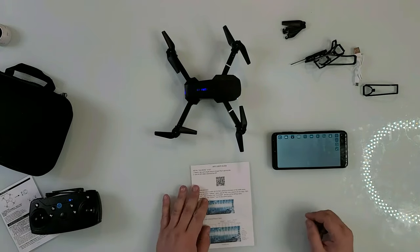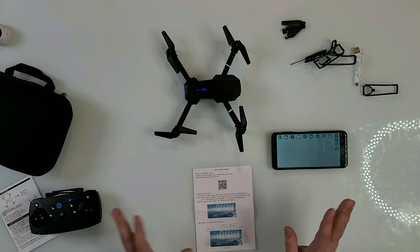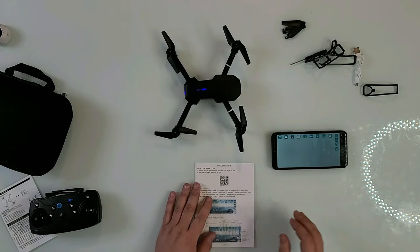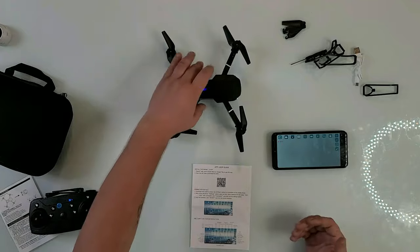Ooh, the quality is gonna blow your mind. You will not believe your eyes, the quality this one has. Let me start recording it so you guys will see it, because otherwise you don't believe me. Here's a piece of paper, and that's really high quality stuff. Can you even read that? Well, it is here.